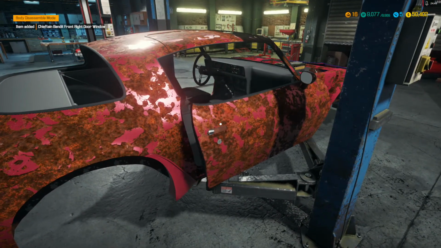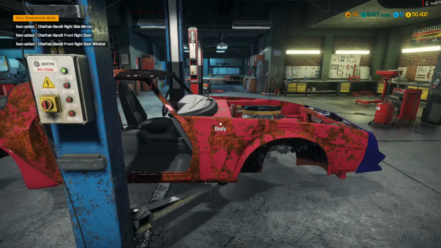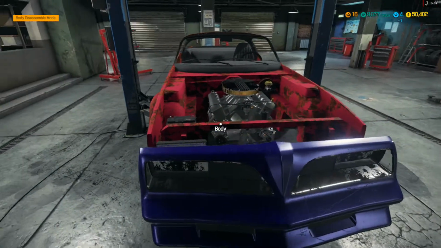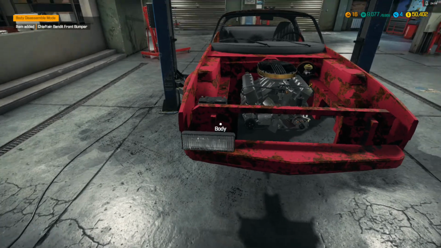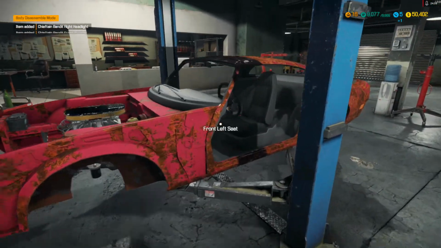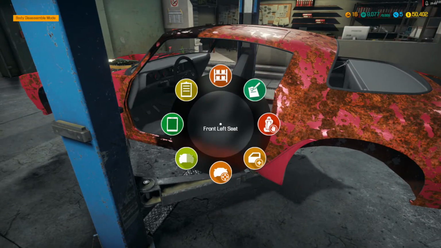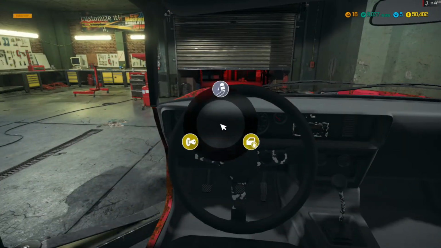Most of it. Can we take the door off? Yeah, we can take the door off. I don't think we can get in there and do the interior though until we get the car off of the lift. Let's see, maybe we can. Oh yeah, we can get in here. Okay, cool.